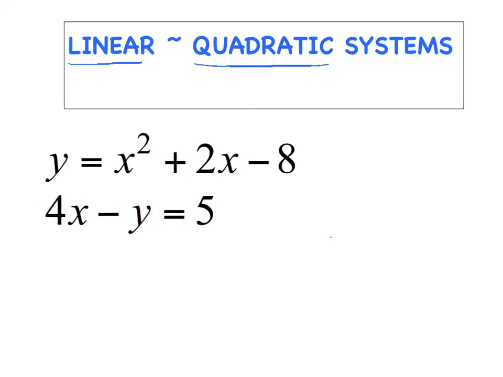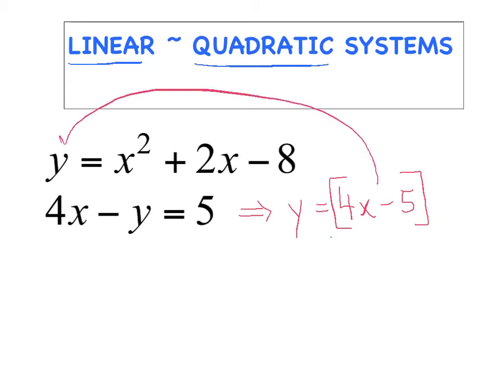Now what I want to do is jump on the linear. I always start with the linear, and what I do is rewrite that so that y is by itself. Depending on how you want to say this, we could subtract the 4x over and then divide everything by -1, and there's a couple other methods, but basically here's what you're going to end up with: y equals 4x minus 5. So basically what we're saying is y is equivalent to this expression, and anytime we see a y, we could substitute the quantity 4x minus 5 into its place.